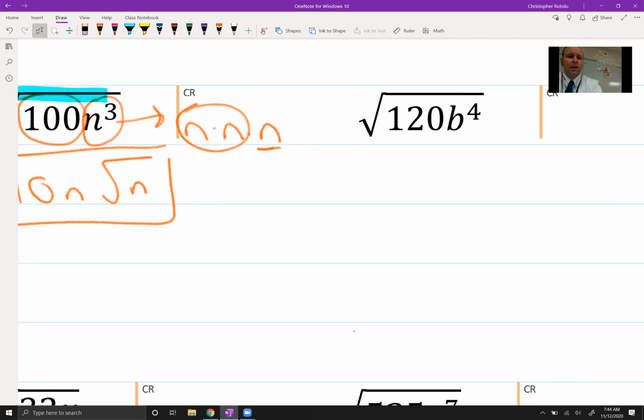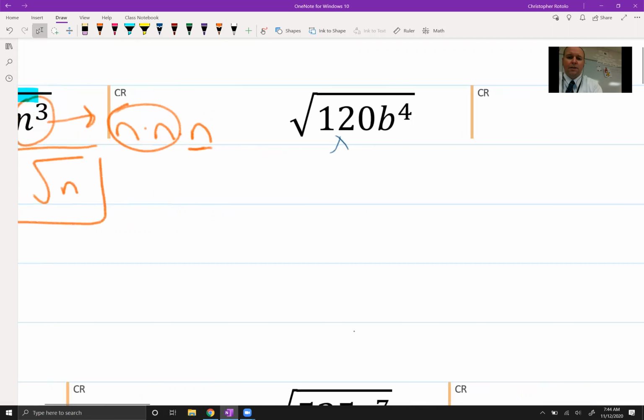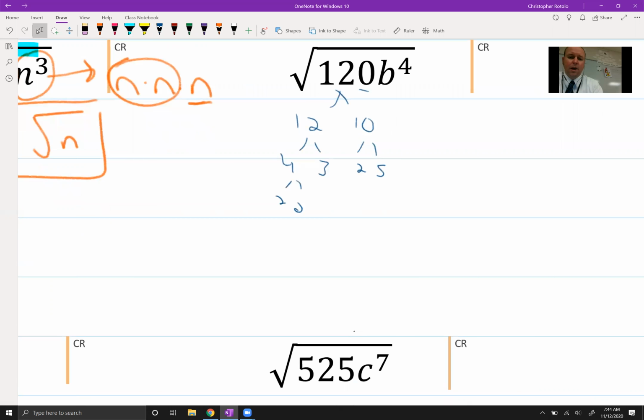So let's slide over here and take a look at 120. So I don't know what factors you would like, but typically if I see a 0 on, I'm going to take that 10 and whatever number that is. So let's take a look at what happens after we do some more of this. Ooh, 4 and 3, 2 and 5, 2 and 2. Okay, so keep in mind, since we're dealing with square roots, right, because there's no number in the index right here, it means I'm looking for pairs of things. So if I write this whole thing out, it would actually be 2 times 2 times 2 times 3 times 5, right? So those are the bottom of that factor tree. And I'm looking for pairs. Everything else goes back together by multiplication.